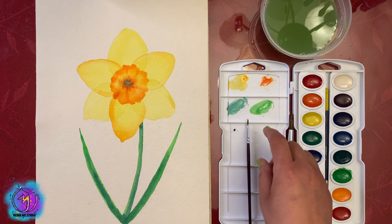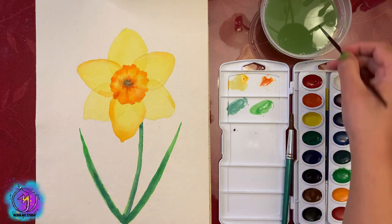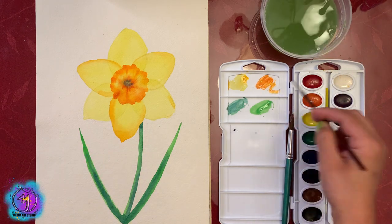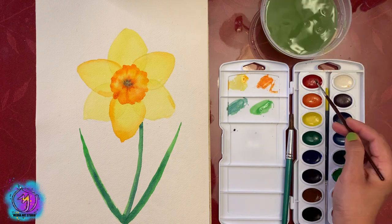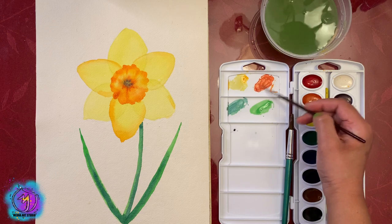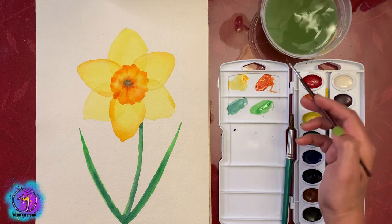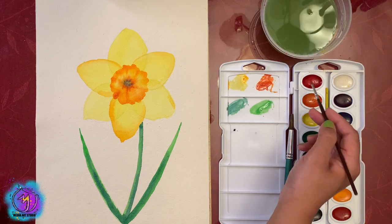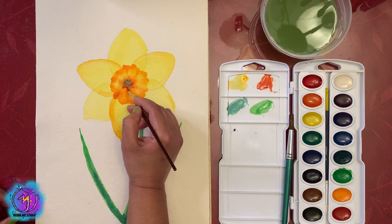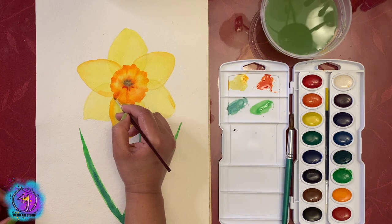After it has dried, we are just going to draw a few details. So we will take our orange and a bit of red and mix it, and give it a few lines and touches here and there.